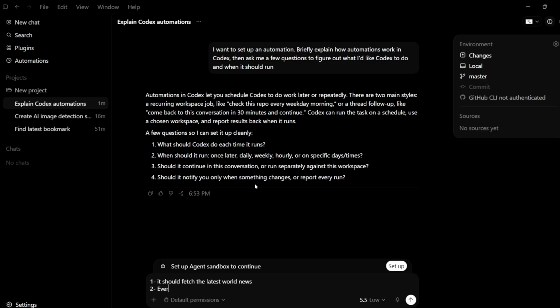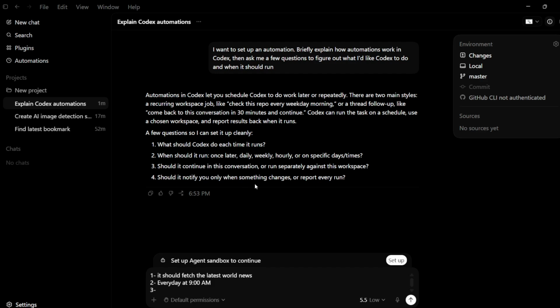So I'm going to type in every day at 9 a.m. Then the third part, should it continue in this conversation or run specifically against this workspace?